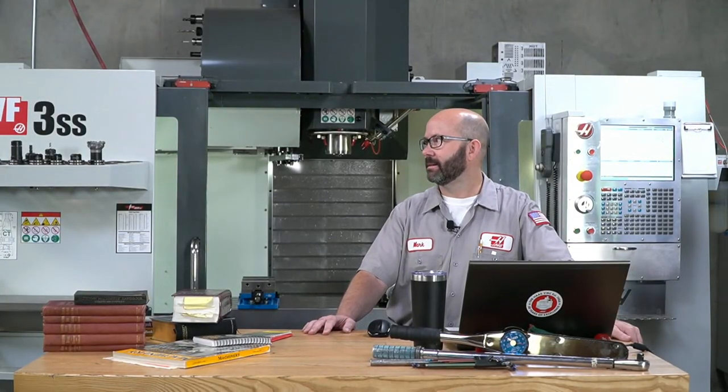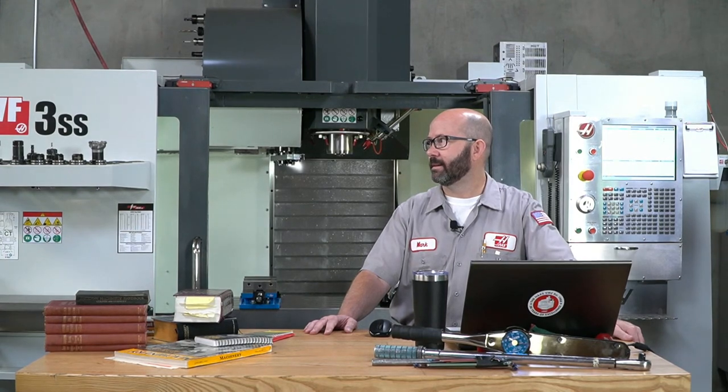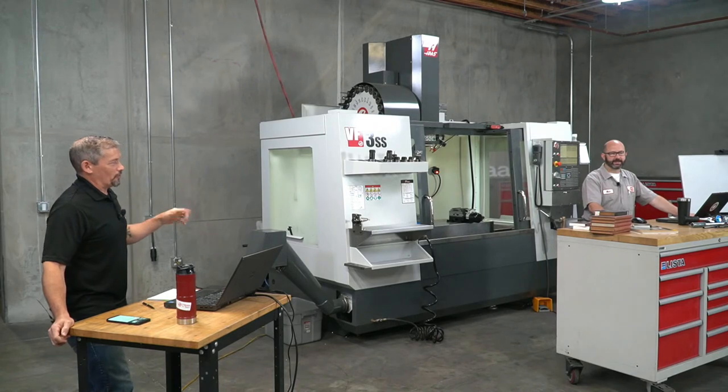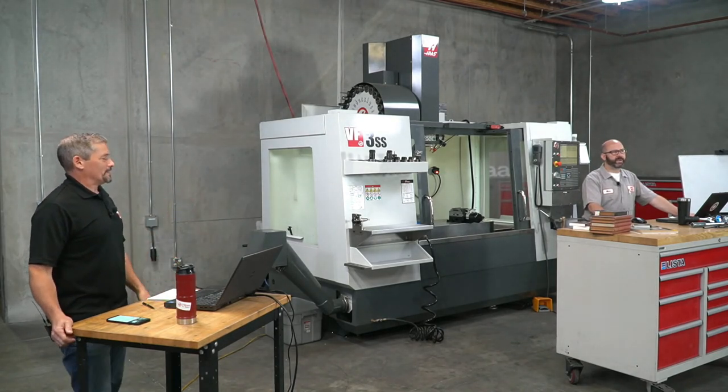And there's a time when you want to go put a couple holes in something, and that's my approach. If I need to mill a slot real quick or put a couple holes and I don't really know where I want it, that's how I use it. But be careful what you get good at.